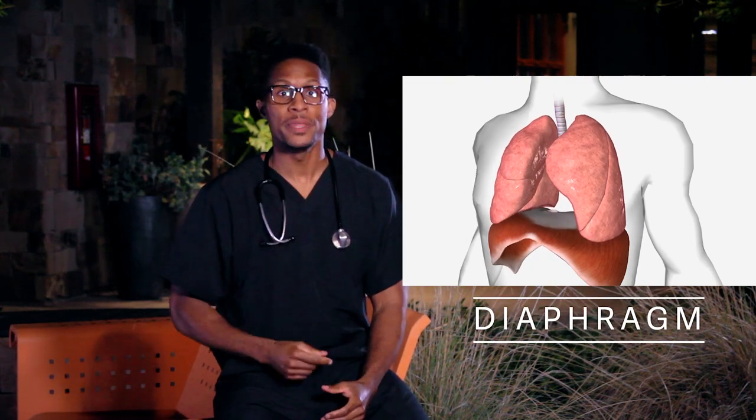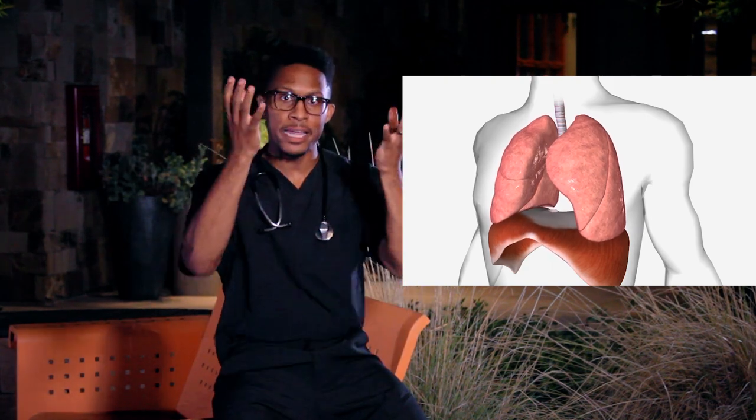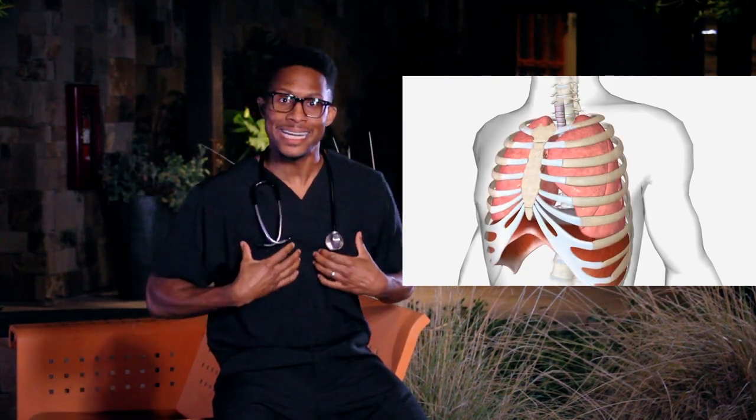What I do every day is judge what's going on within those ribs — what lies beneath those ribs: the heart, the lymph system, the lungs. One thing we need to mention is when you take that big breath in, there's a muscle that contracts and allows you to take that big breath in — that muscle is called the diaphragm. It sits right under your lungs; you take that big breath in, it contracts, and you're able to collect the air from the outside to get into your lung.